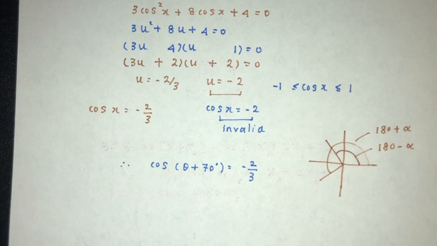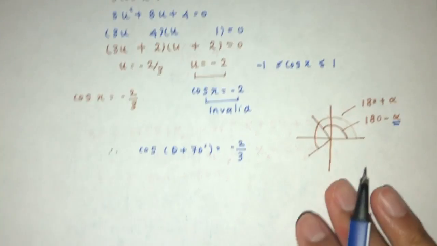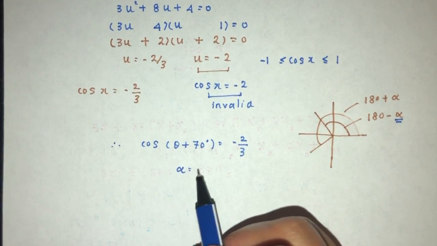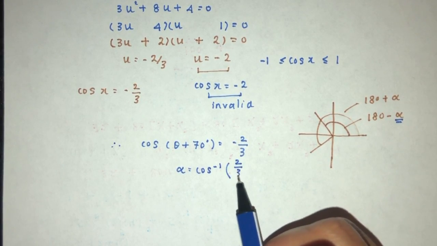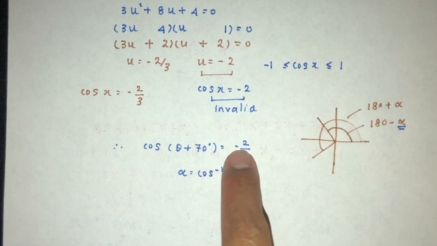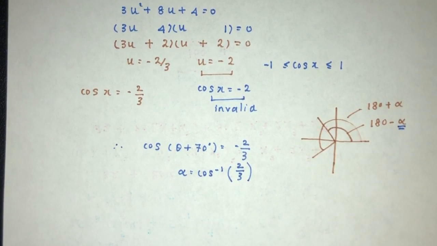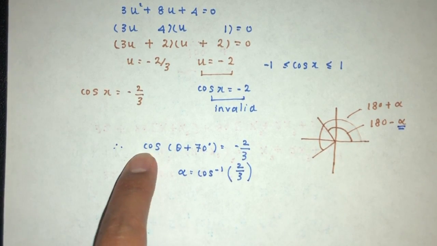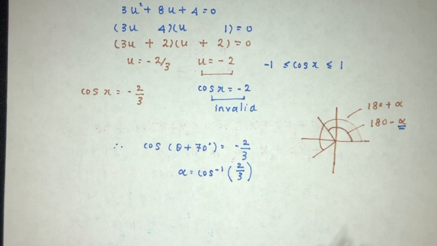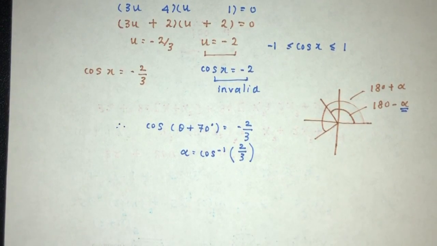Now, what is alpha? Alpha is pretty easy. Alpha is actually cos inverse of the positive value of this. Now again, only when we have a negative value, we will try to use these fake angles to help us find the correct answer. But if this was positive, you don't need to go through this step. You can simply send this over here, you find the value directly. Now, it is up to you. There are always other methods as well to do this question. It is up to you to choose which one is more convenient for you.